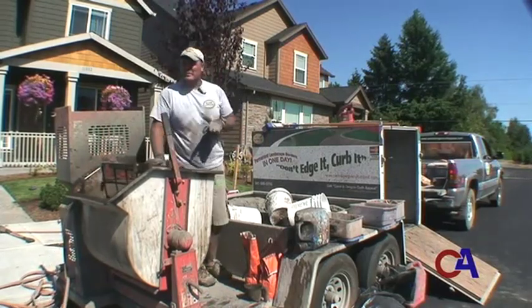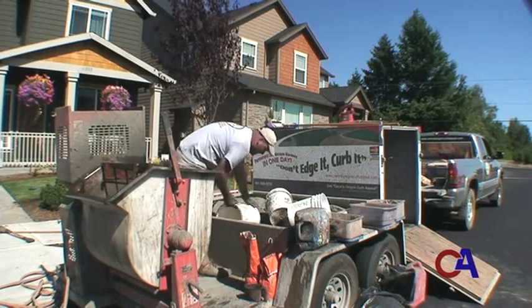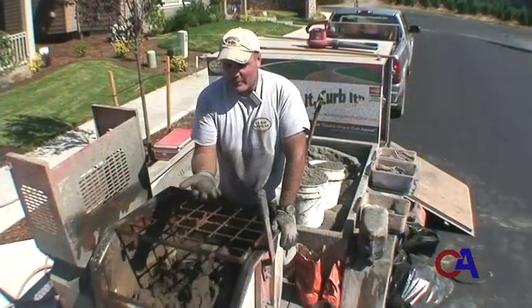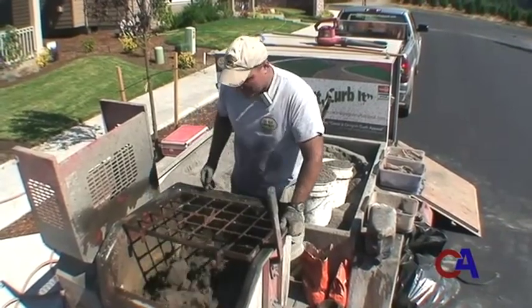I like to, while this is mixing, get ready for my next batch. Looks like we've got our concrete sticking together. No slump. We're ready to curb.